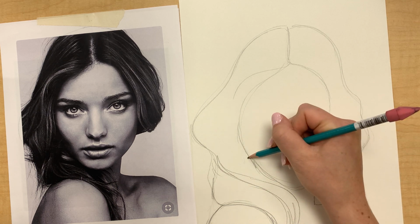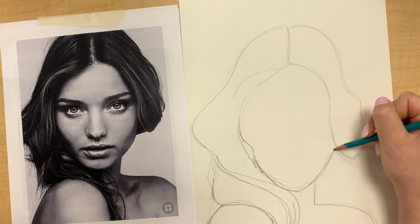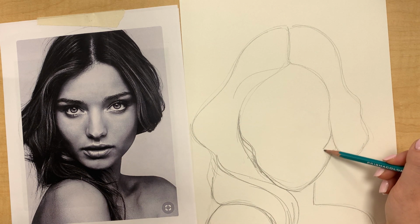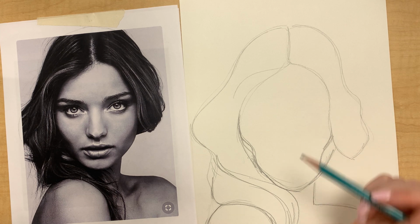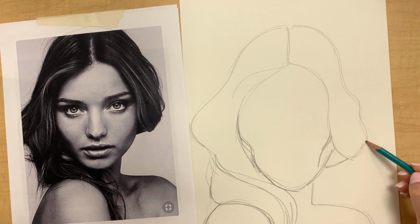So right now I'm just under that chin area, and I'm going to go in and really carve out this cheek here. You can see she has a pretty defined cheekbone, and it's defined by shadow, but remember, we are not shading it all in a contour line drawing. So I think that this shape is pretty good for right now.